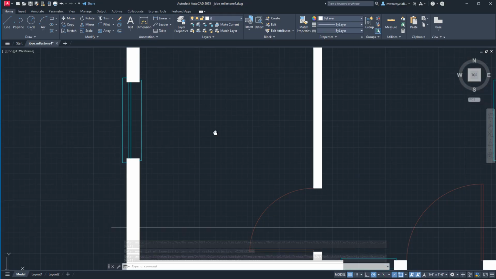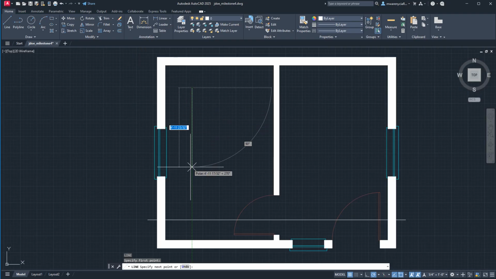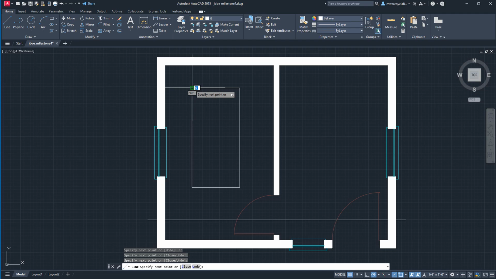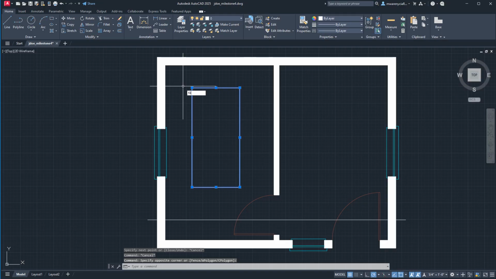A single bed's going to be 3 foot by 6'3". So we'll just draw a bed out real quick here, 6'3", 3 foot, and then we'll just square this off. Once we have this, we can fillet the corners, set our radius to, let's do 2 inches. We'll do M for multiple, and then we'll just click through here.